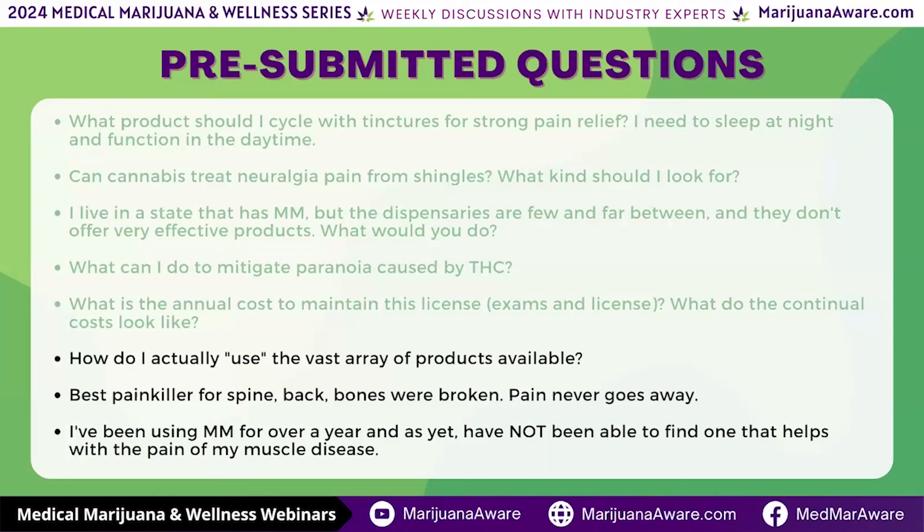The five routes are sublingual, topical, edible, inhalation, and the sixth — smokable — which comes in ounces, while the rest come in milligrams. Understanding that is key, because you want to make sure you're not overpurchasing and have a good amount of medicine that spans your 35 or 70 days depending on which route you're using. It's a lot of rabbit holes, but we're here to help you navigate that during consultations.